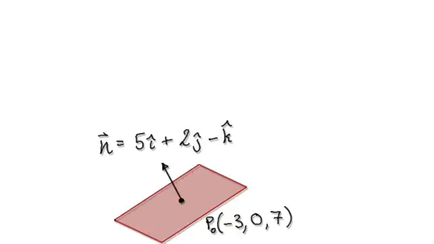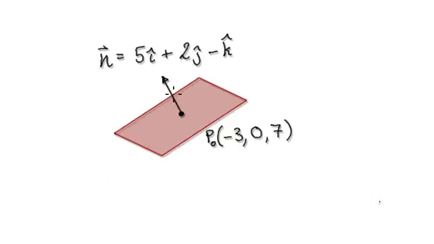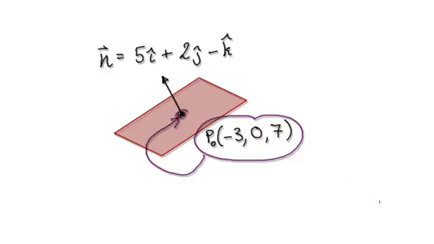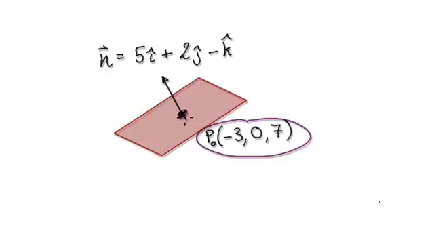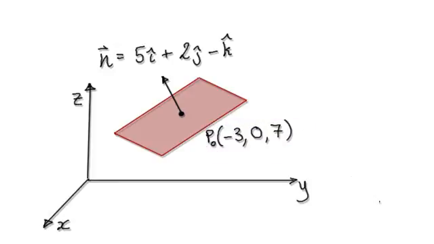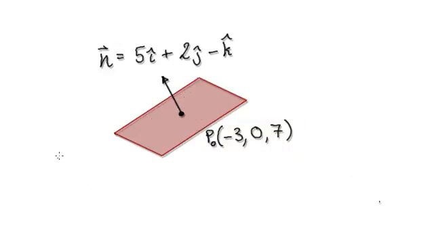Okay, let's give you guys some practice. This time you're given the normal vector, and you're told that the plane passes through this one particular point. So come up with the equation for this plane. Remember that this point here is floating in the middle of nowhere. So this is your grid, your origin is here, and this point is floating in the middle of nowhere. So press pause and have a go.